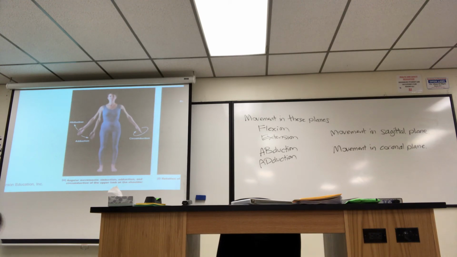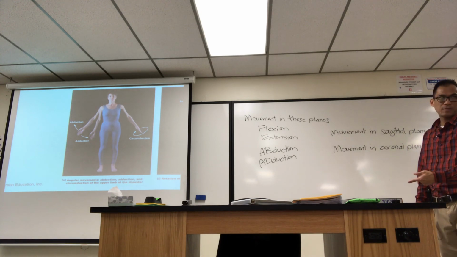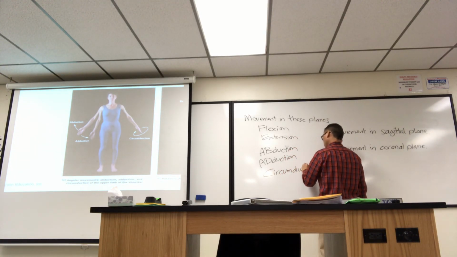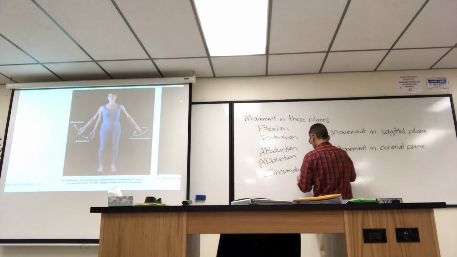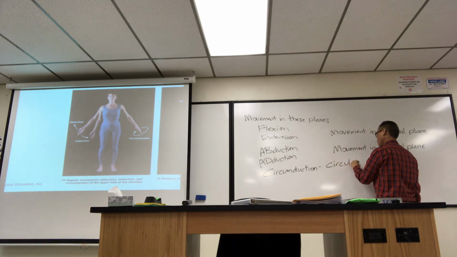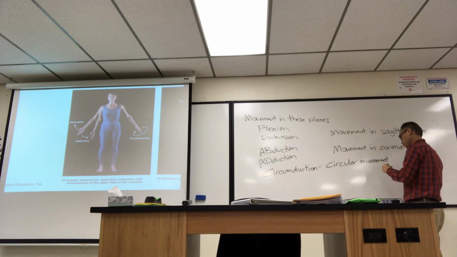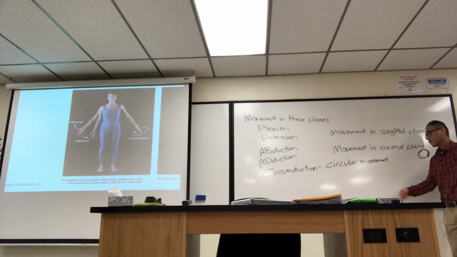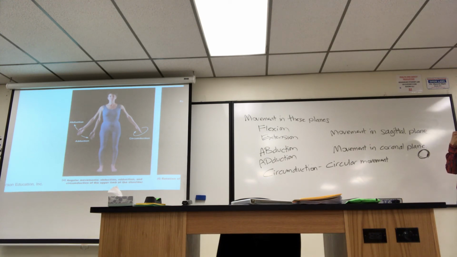There's other ones that are hard to illustrate using the app because there's a combination of things, but there's circumduction. That's good for ball and socket joints. It's a circular movement. You create circular movement. For example, the shoulder can do it. If I keep all my joints stiff and make a circular movement and draw a circle on the board, that's circumduction. You could do it with my toe too. I guess you can circumduct your hip joint. Think about the joint that's moving. Shoulder and hip can do it. You can kind of do it with your thumb, which is a saddle joint, but the point is it's a circular movement. As opposed to rotation.